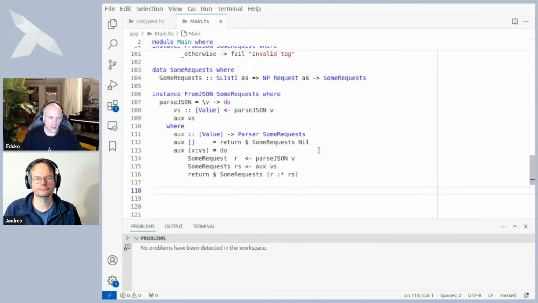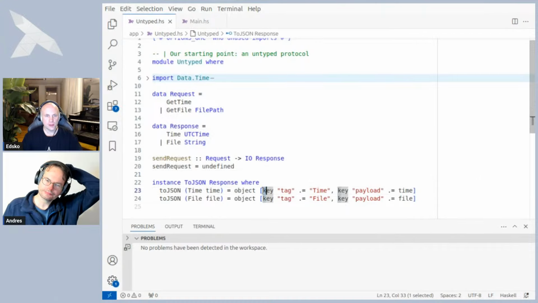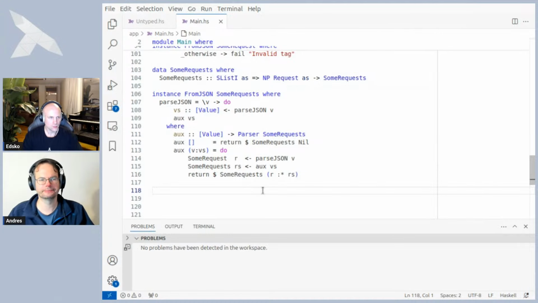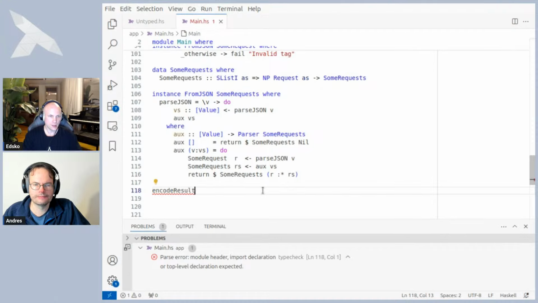If there are no questions about that, then let's go to the final part, which is encoding and decoding of results. Right? In the beginning, we said that there should be no need to tag the results. We know what the result is. There should be no need for additional information. So we know what the result is from what? From the request. So we should need the request in order to decode or encode the result. That makes sense, I think.